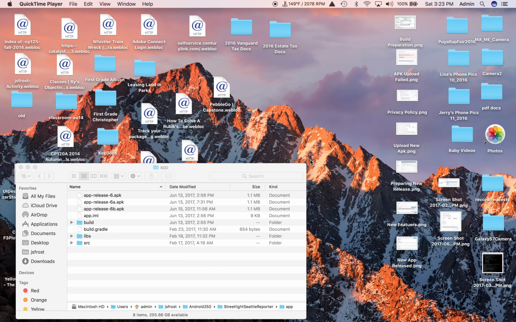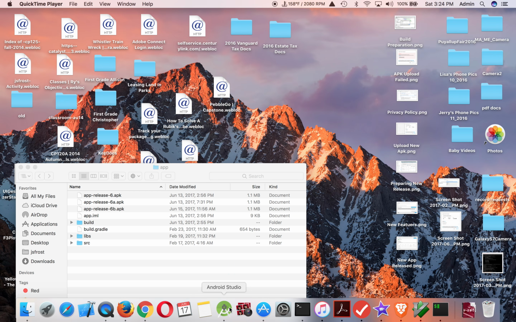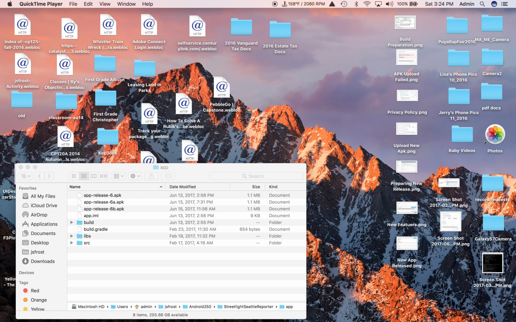The first challenge I had was locating and transferring the release key from the Windows computer and the Eclipse Android Development Tools environment from 2014. That environment was the one in which I started the development for this app earlier. Of course, now we use Android Studio.